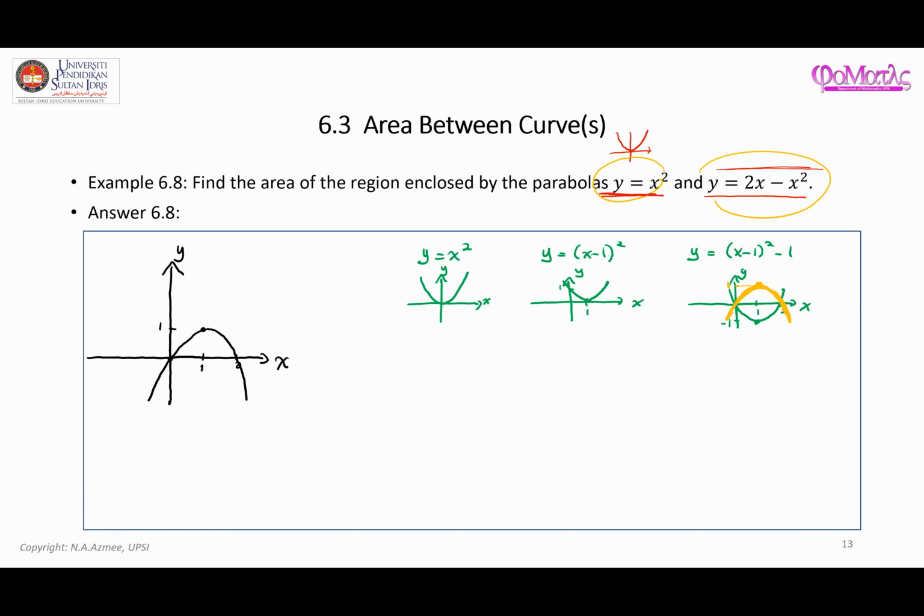So y is equal to x squared will be at this point. We know that it's going to be smiling like this, but we need to be careful with some of the points here. For example, when x is equal to 1, y will also be equal to 1, so there is a point of intersection here that you need to consider. Most probably it will be looking like this. The area of the region enclosed by these two curves will be this one. So this is the area that we are looking for.